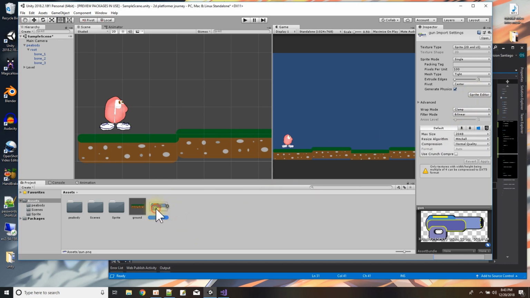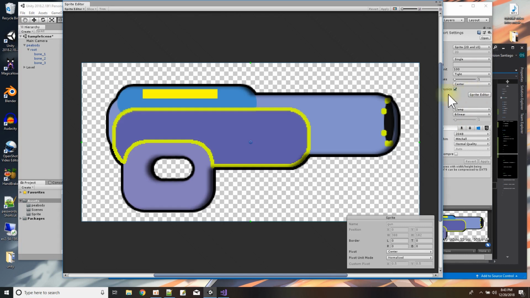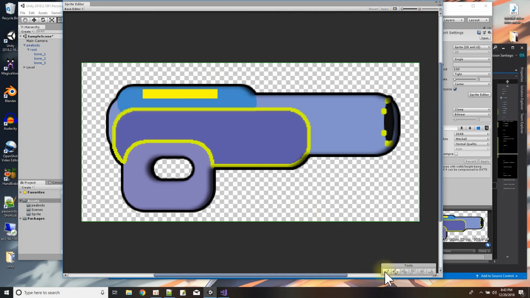So I'm going to select the sprite, and then I'm going to go to sprite editor, opens up this big old window. And then I'm going to first add the bones, bone editor. And here's a toolbar for bones. So the gun's pretty simple. I'm going to click this here. And, what should I do? Oh, I have to have a root bone always. All right. And I guess I'll have the root bone just right here.